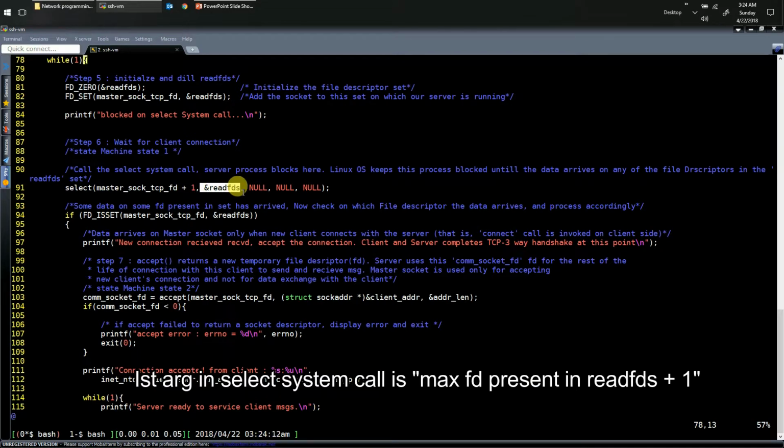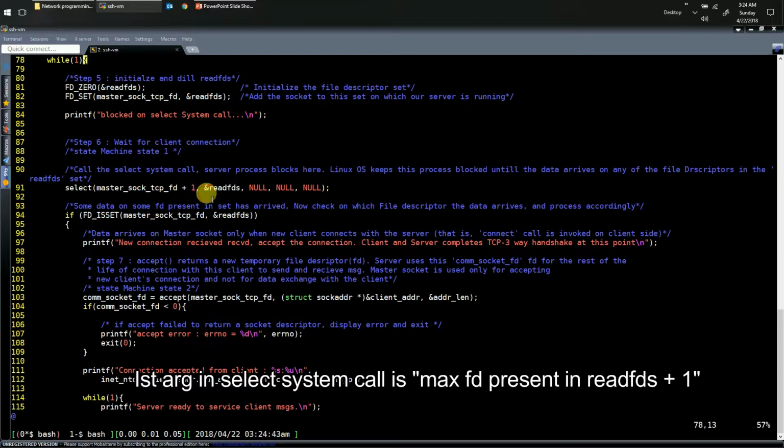At this point of time, the only file descriptor present in the readFDS set is the master socket file descriptor, because we have added the master socket file descriptor here. So the first argument of the select system call is master socket file descriptor plus 1. The specification of the select system call says that the first argument must be the maximum value of the file descriptor present in the readFDS set plus 1.